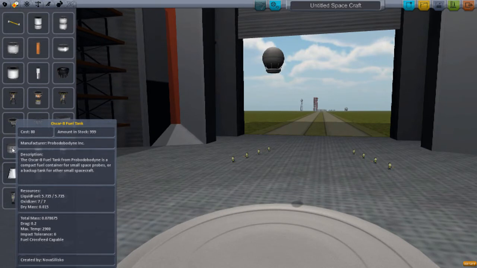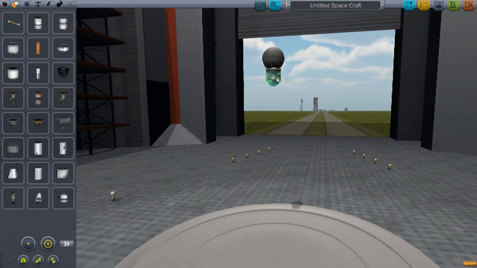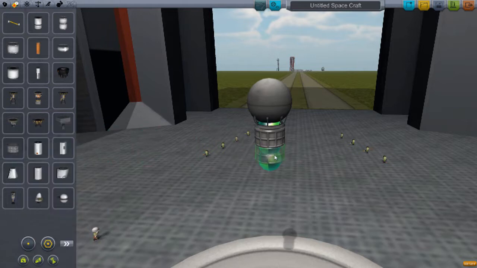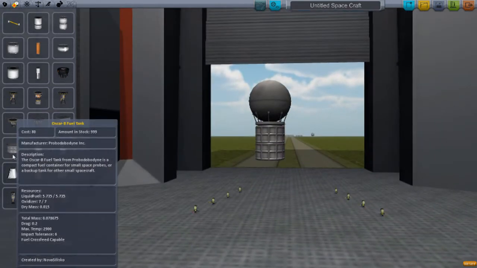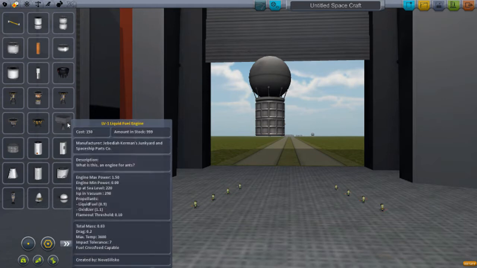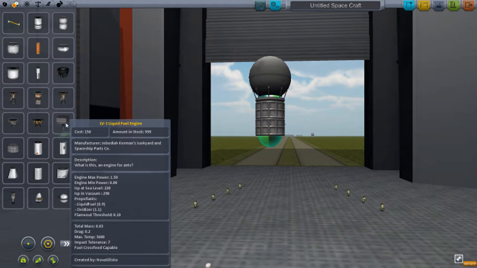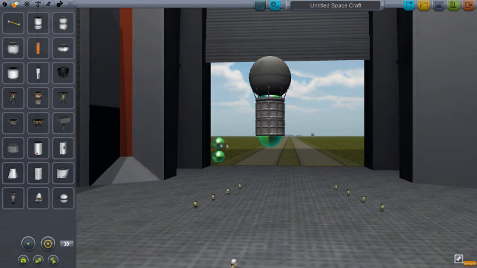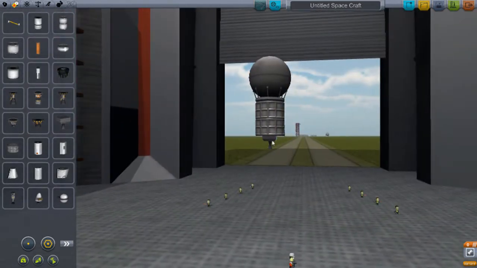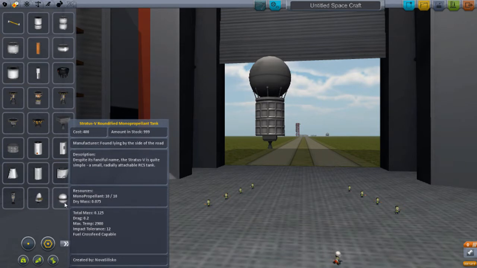There is an even smaller fuel tank. It's called the Oscar B fuel tank. You can just put it there. Look how small that is. Tiny. You can put many of them. Doesn't have much fuel, but it goes with the new liquid fuel engine, which is the LV1. Doesn't have much thrust. It says 1.50. Not very much. It does look kind of funny when you turn the propulsion on, so that's interesting.